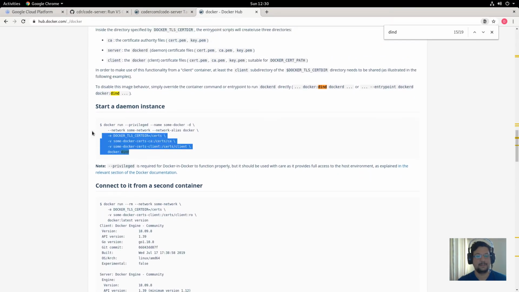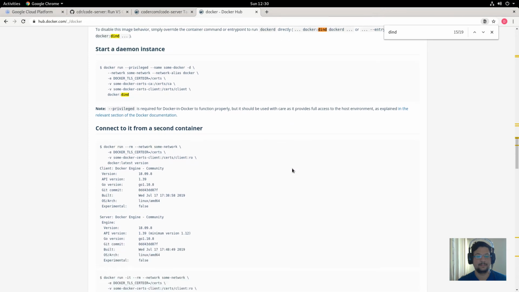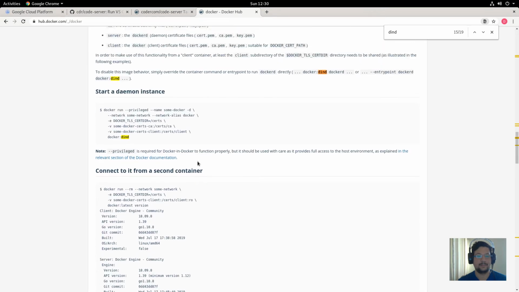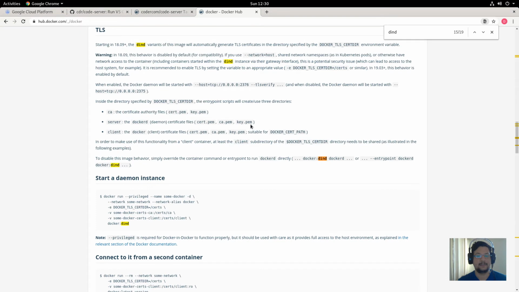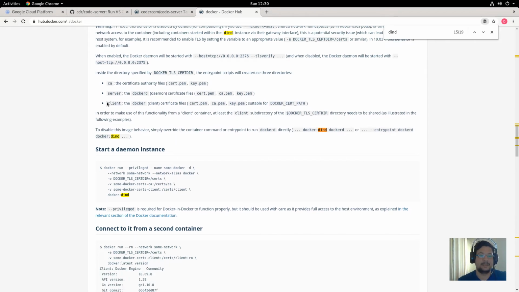Okay, so this is how we can run it. This has to be run as privileged. And it generates all of these files, the certificate files. So we have to make sure that the client certificates are available on the client side. So let's first get this to work.